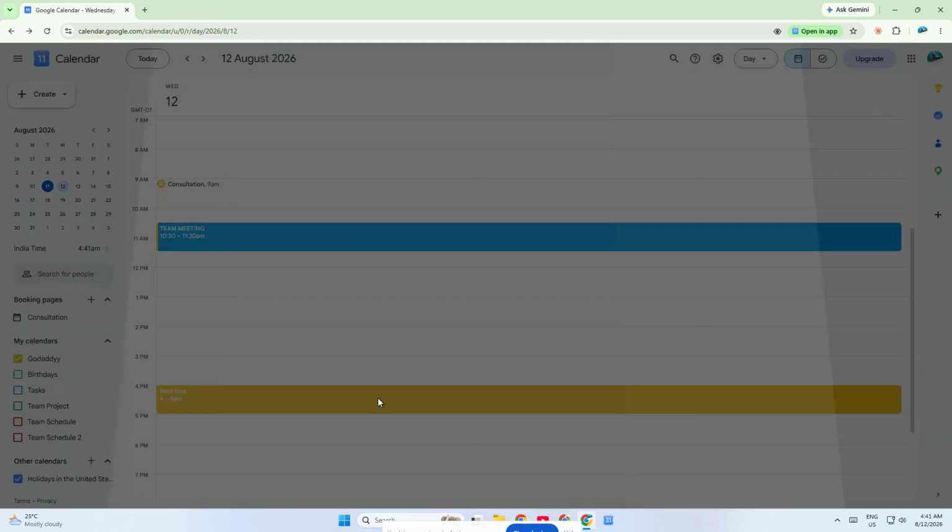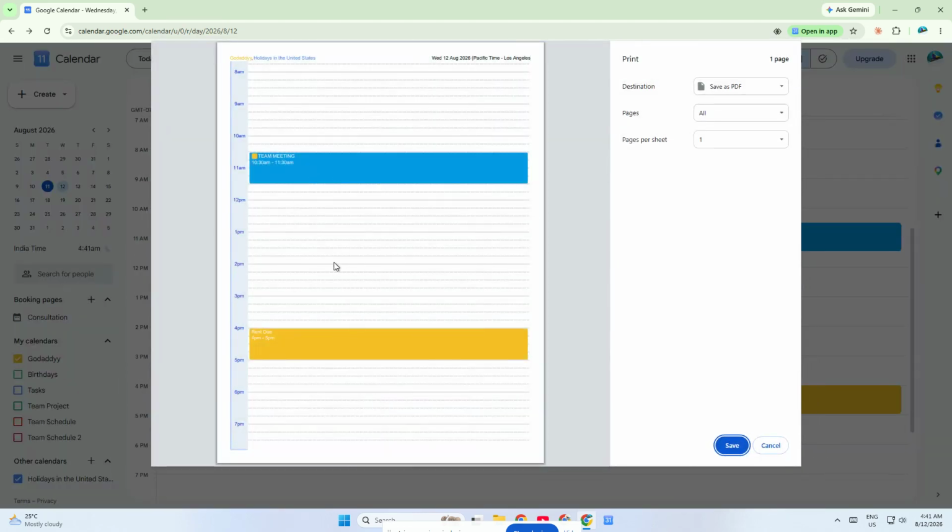Your browser or system printer dialog will appear next. Here, select your printer from the list if you're using a physical printer, then click Print again to finish the process. If you do not want to print on paper, you can also save the calendar as a PDF. In the printer dialog, simply choose Save as PDF instead of selecting a physical printer. This is a great option if you want to email the calendar, archive it, or keep a backup copy on your computer.